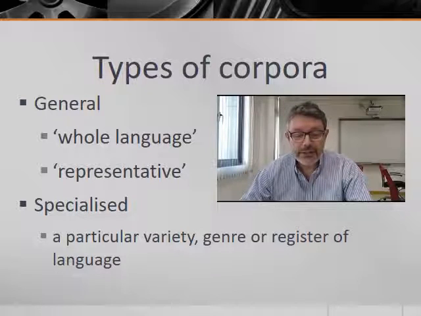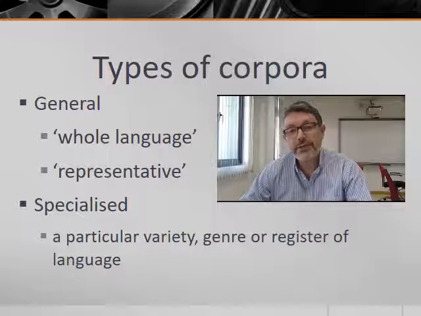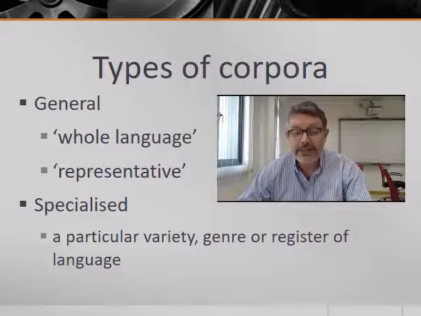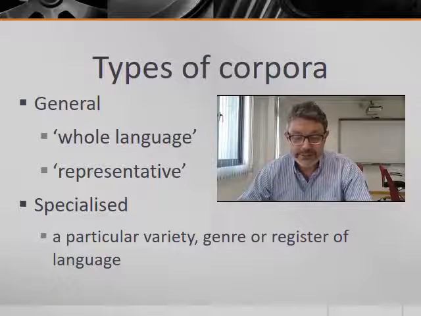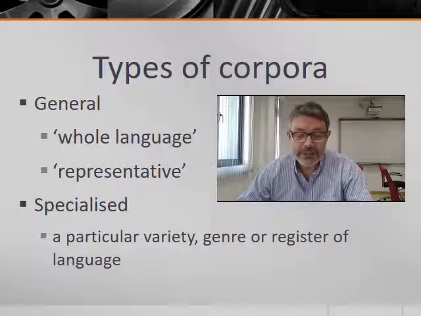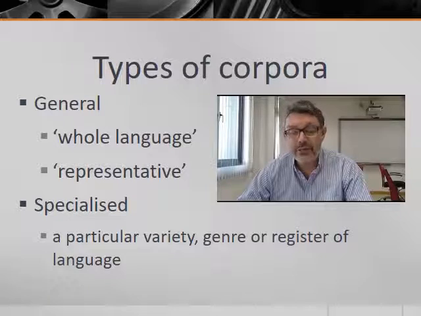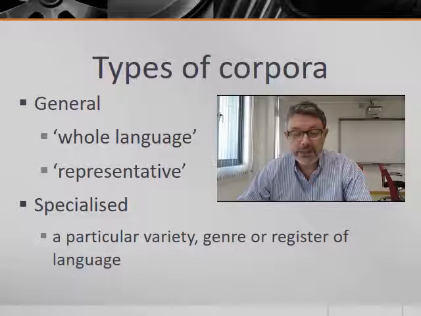One of the main distinctions is between a general corpus and a specialized corpus. A general corpus, like the British National Corpus, BNC, or the Corpus of Contemporary American English, COCA, is an attempt to represent the language in its entirety, spoken and written. A specialized corpus, as its name suggests, has the more limited ambition of representing a particular language variety, let's say written journalism, the language used in television soap operas, or parliamentary speeches, or the types of discourses spoken at a university.